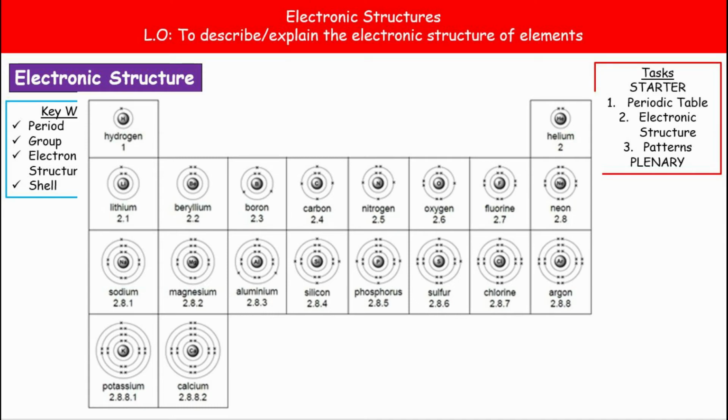So what we can actually see is that the last number in the electronic structure, which we could describe as the number of electrons in the outer shell, is the same as the group number. I'm going to leave this up for another minute so you can mark any of yours that you managed to get through. Give yourself a score out of 20 for the electronic structures, and if you wrote down the patterns, mark whether you got that right as well.